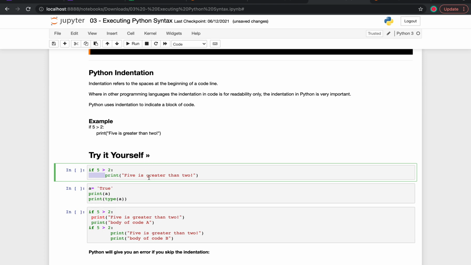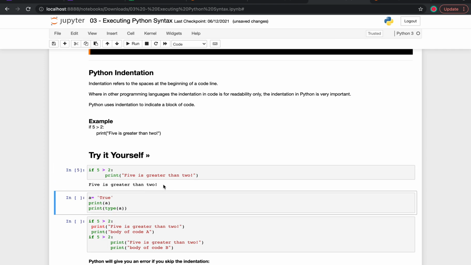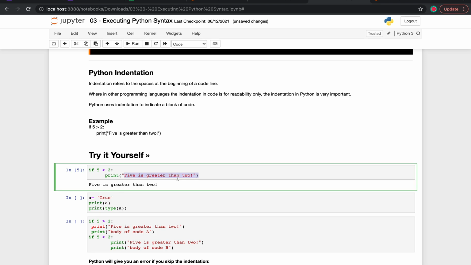This indentation shows that this print statement belongs to the if statement. So if we run this, it should show the output, the value in the bracket after the print statement. Okay, so 5 is greater than 2.